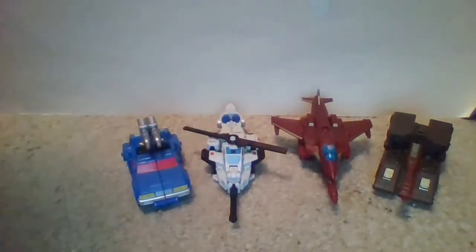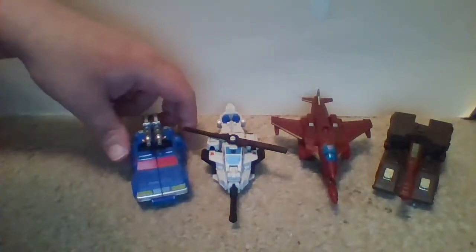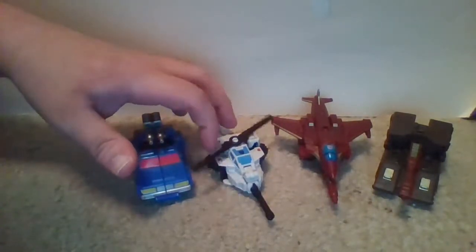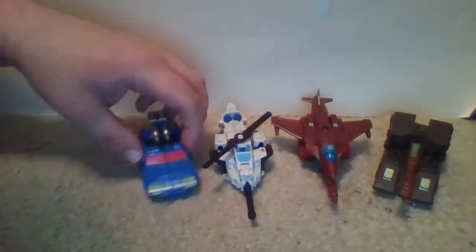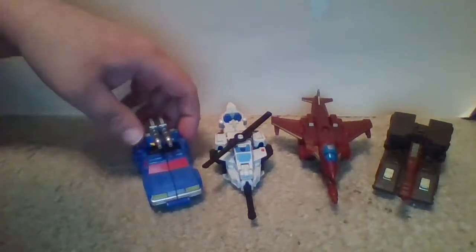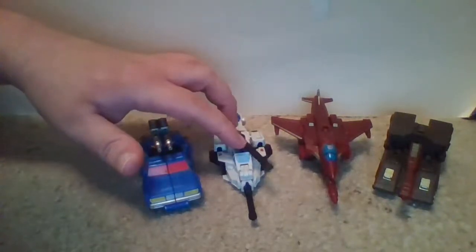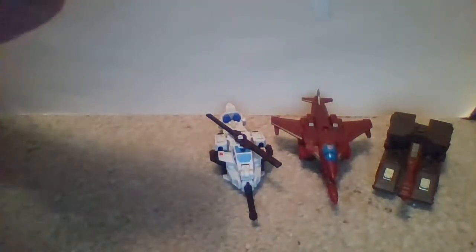But the third upgrade kit is being released by Dr. Wu. They announced last month in May that they're going to release an upgrade laser gun for Power of the Primes Battletrap as well. So the fact that multiple third-party companies are making upgrade laser guns for Power of the Primes Battletrap, I hope it sends word to Hasbro that it would be better if you actually provided these yourselves, so that people wouldn't be griping and having third-party companies make a profit by having the laser guns instead. But what are you going to do?